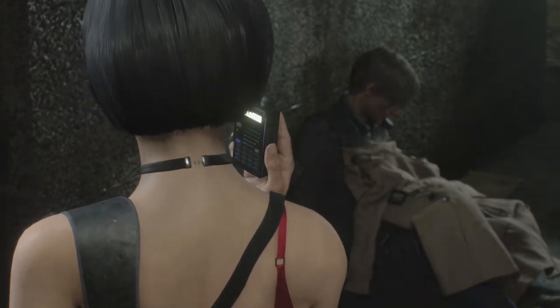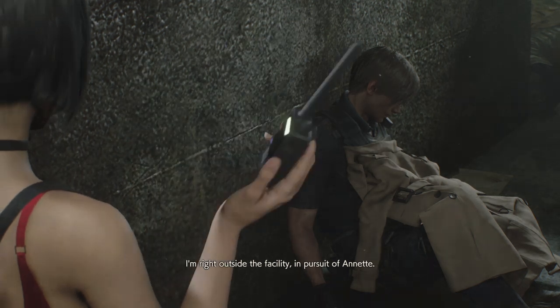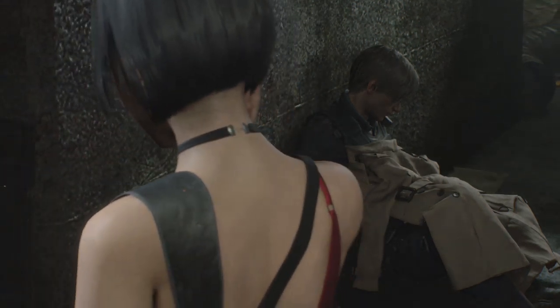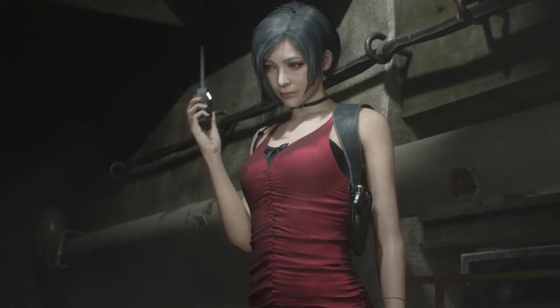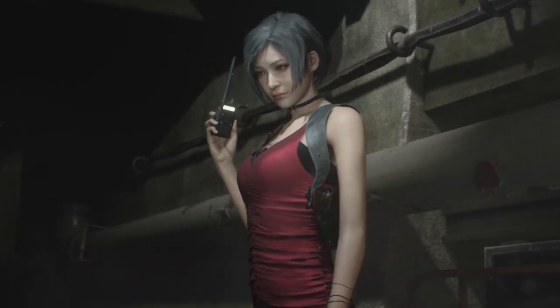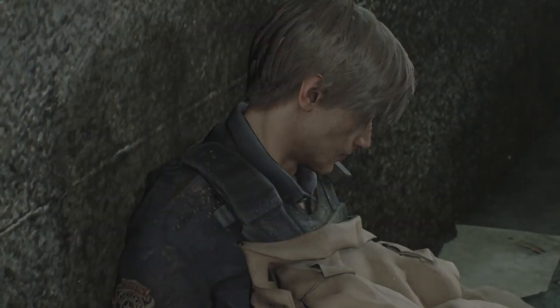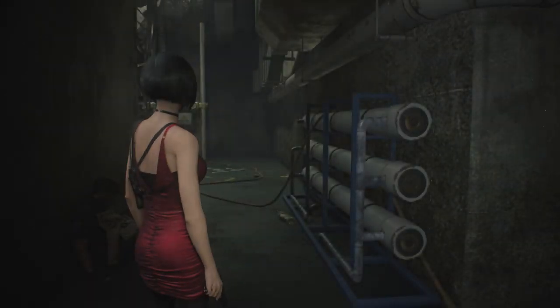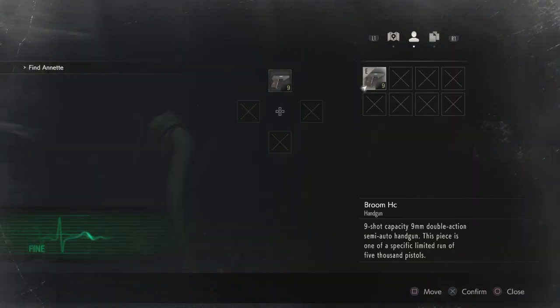Wait, am I switching players now? Am I Ada now? I'm right outside the facility. Oh my god. In pursuit of Annette. Of course. If it's not on her, it must be in the nest. Once it's in hand, I'll call for extraction. She's a bad guy, isn't she? Or does she work for Umbrella? I think she works for Umbrella. You can run, Annette, but you can't hide. Oh, hell yeah.